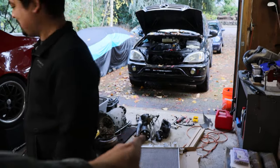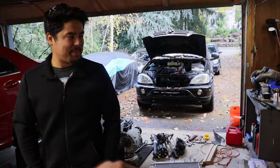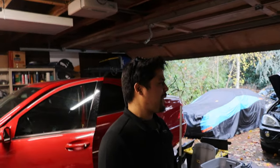Another driveline, shifter, gas pedals for the CLK, because that thing's been having a dead pedal spot here and there. But yeah, I gave him the tour around the ugly garage right now of messy parts.